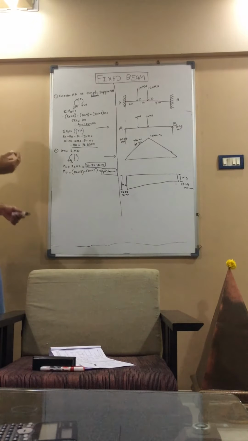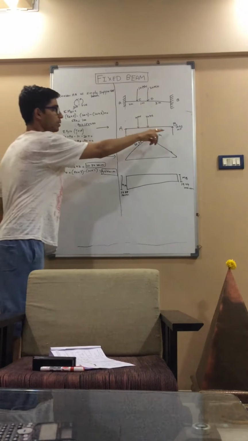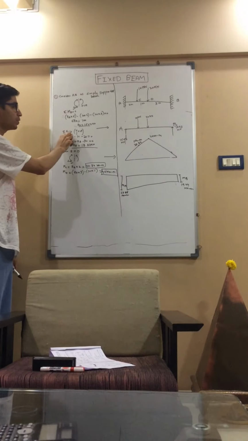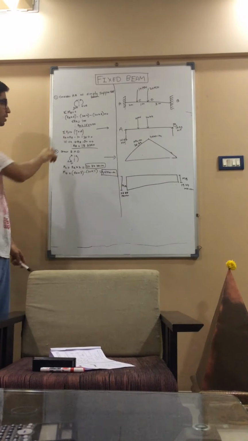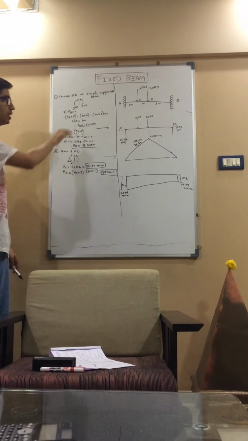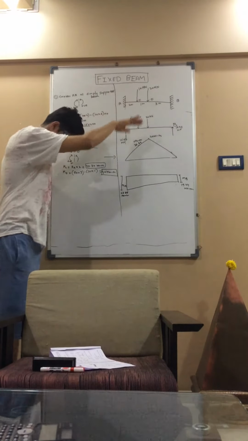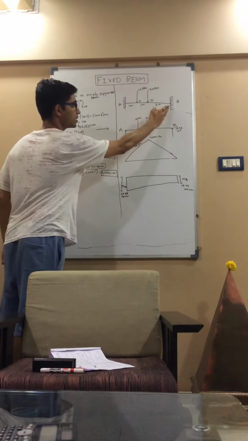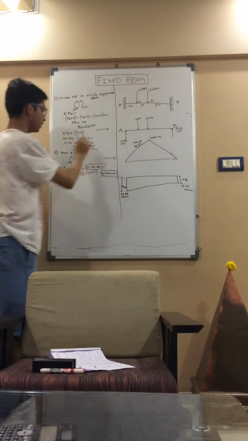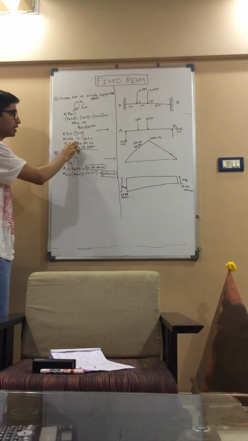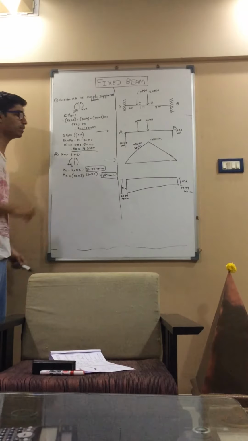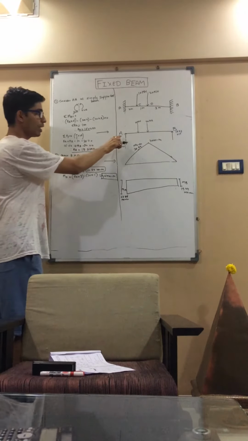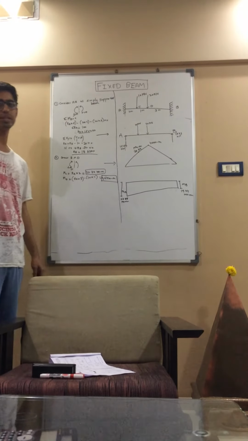After that, now there is only one unknown remaining, which is RB. Now the step which you do is that summation Fy is equal to 0, means summation means addition, F means forces, y means direction, means addition of all the upward and the downward forces you are going to do, which comes out to be plus RA plus RB minus 10 minus 20, which you can see here, RA plus RB minus 10 minus 20 is equal to 0. In this way you get RB to be 13.33 kN. Now you have got the values of RA and RB, the same which is there in my notes.